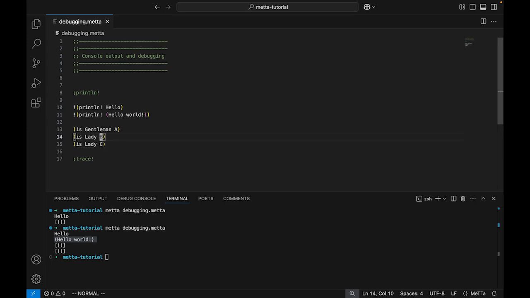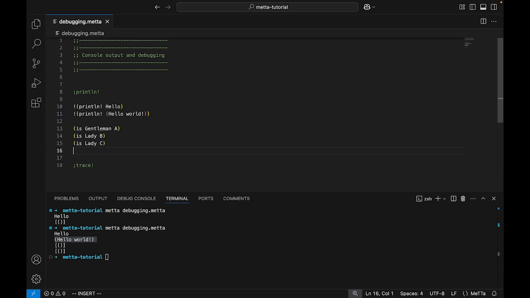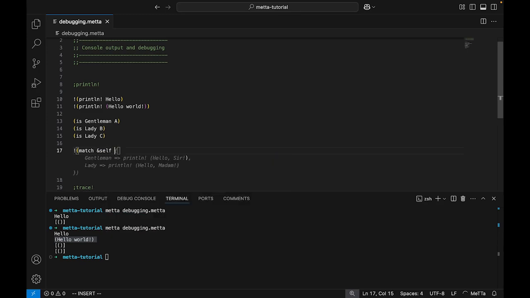Let's say C is also a lady, A is a gentleman, B is a lady. Okay, so if I wanted to pattern match the output, I want to output this to my console by evaluating it.